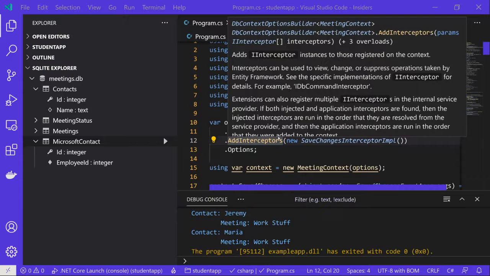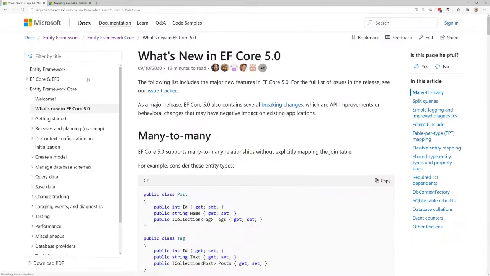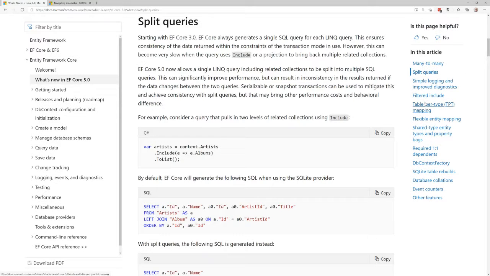So let me drop back out to what's new in EF Core, and I'm just going to review a couple of these and then close it out for final questions because we're at the top of the hour. So split queries is one that is providing more flexibility in some of the queries that had really poor performance in previous versions of EF Core. And as an example, let's say you have a massive list that you're correlating to another massive list and you're doing a join between them with multiple levels.